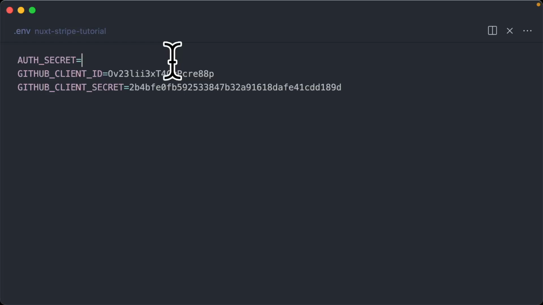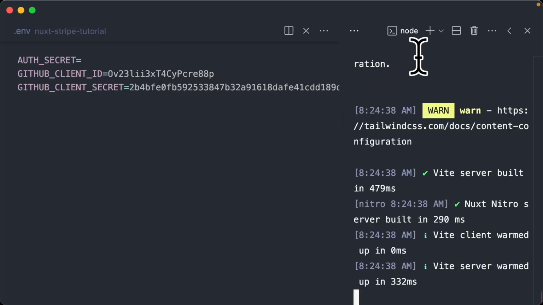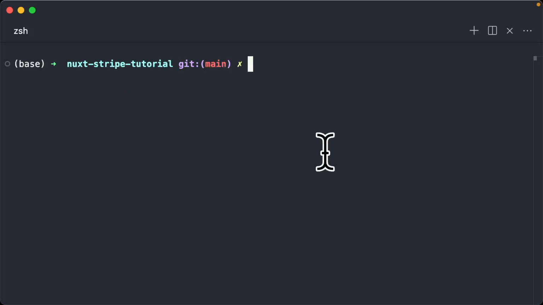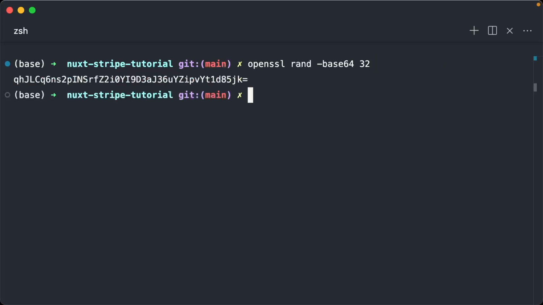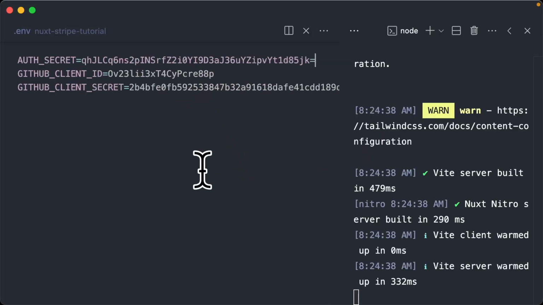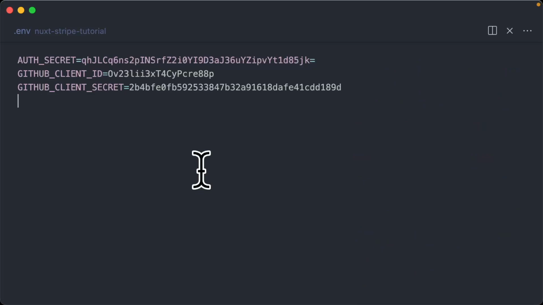The last bit of this is our auth secret. So this is just a secret key that we have to generate ourselves. The secret is a random string used to hash tokens, encrypt cookies, and generate cryptographic keys. It's actually not necessary for development, but it is required for deployment, so I decided I'll just include it now. So how we're going to generate that is using the openssl rand command. We're going to say base64 32. Now again, this is something auth.js recommends in their docs, so I'm just helping you out and showing it to you here. Okay. Now we copy that value, plop it right into our auth secret env variable.